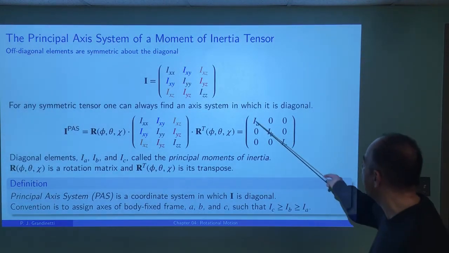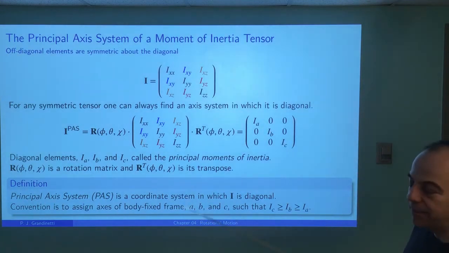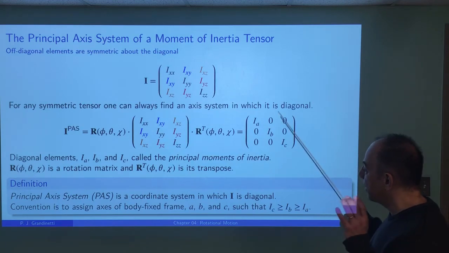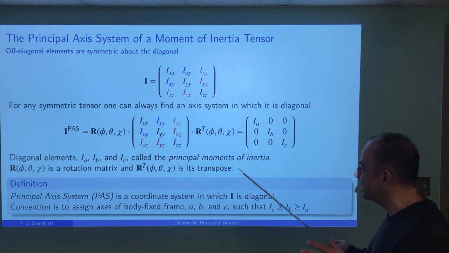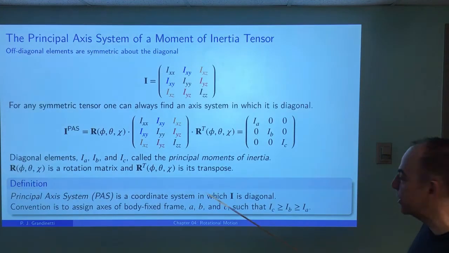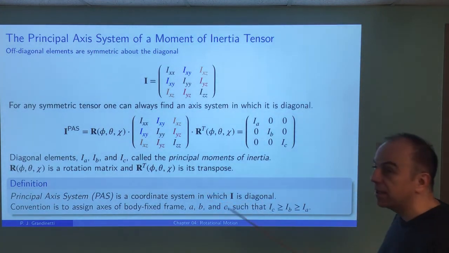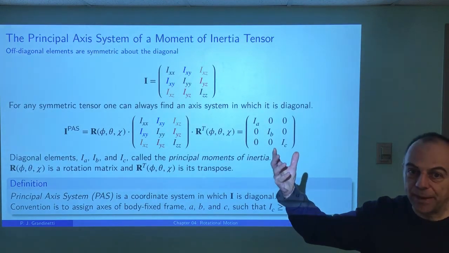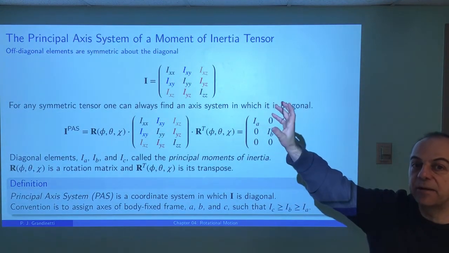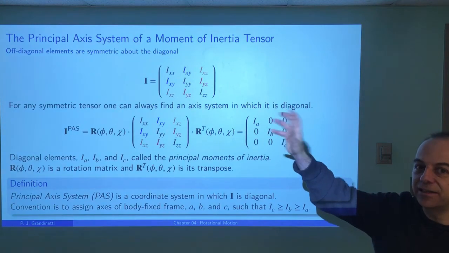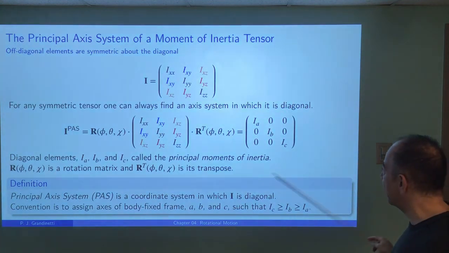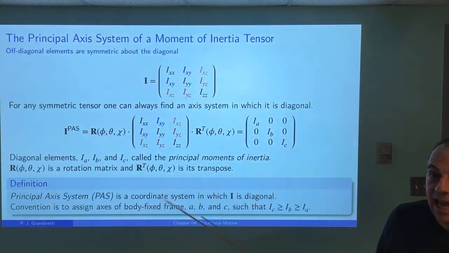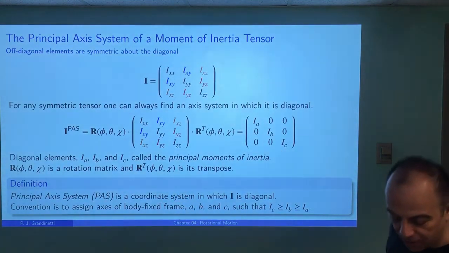Okay, and we're using A, B, and C instead of X, Y, and Z because we don't want to get confused. When we're in the principal axis system that's fixed on the rigid body, then we're going to use A, B, and C. But sometimes we'll want to describe what's going on for the rigid body from some space fixed frame while that body's rotating, and then we're going to be using X, Y, and Z. And so to avoid confusion, whenever we're fixed in the body frame, we'll use A, B, C. Whenever we're fixed in a lab or a space frame, we'll use X, Y, and Z.